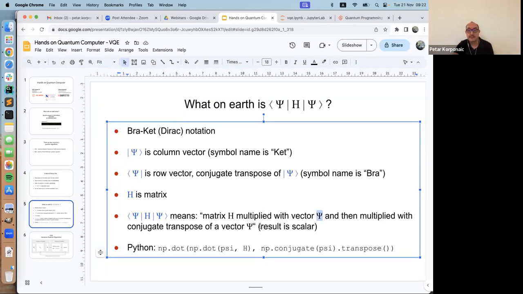The result is a scalar, because we are multiplying a matrix with a column vector. The result is a column vector, and then we multiply the row vector with the column vector, and the result is a scalar. And this scalar is our expectation value. And in Python, we can write it this way.